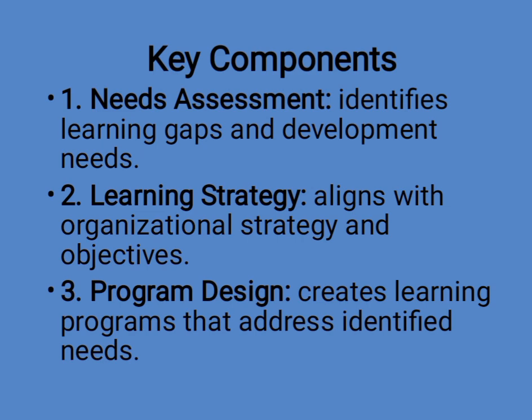The other thing that you have to look at: learning strategy aligns with the organization strategy and objectives. As an organization, what do you want to achieve? What do you want to get? What is it that you want as an organization? So you need to have that strategy, with the training lining up with the organization strategic plan. Then you have to design the program to suit the learning that you want, or the achievement, the success that you want as an organization.